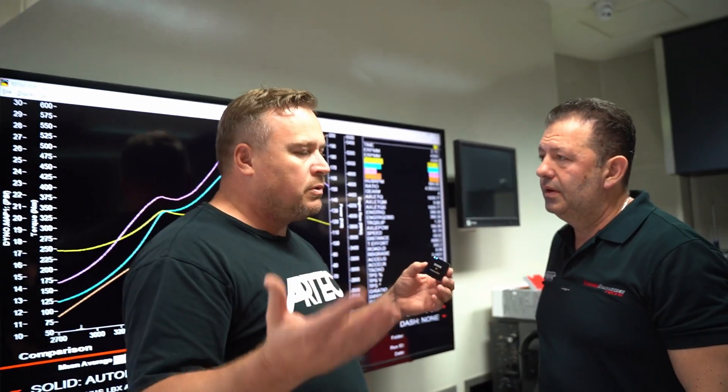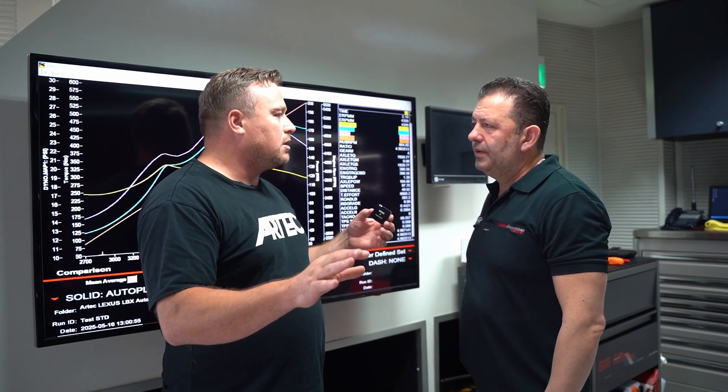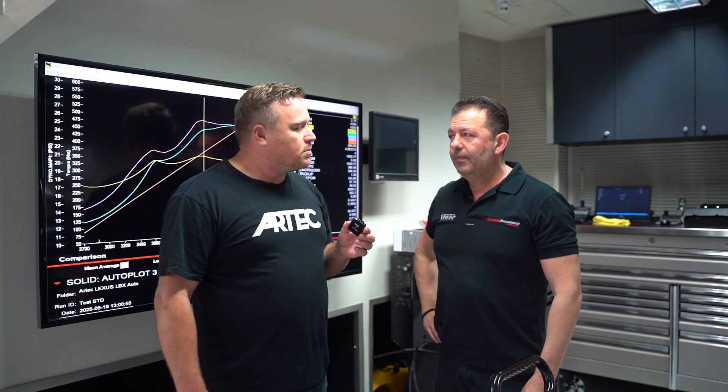We've been developing our Yaris stuff for almost five years now — awesome product actually. This is a Gen 3 engine. So would you say this is actually the highest horsepower you've seen from this platform? Yes — this one and the Corolla are very similar, making about the same power, around 165–170 kilowatts standard. The Yarises used to come out at about 155 kilowatts standard. So there you've seen it — first Maurizio RR LBX on the dyno, I think in the world so far. We're looking forward to working with Tune House and the guys at EQ Tech in the UK to create a great software package and get the most out of this new little car from Lexus.